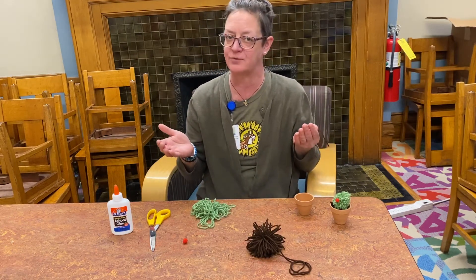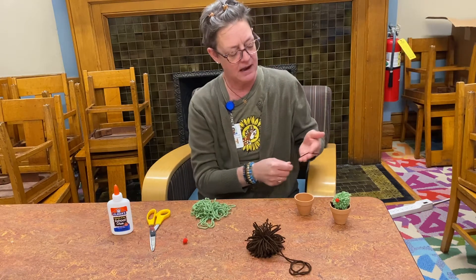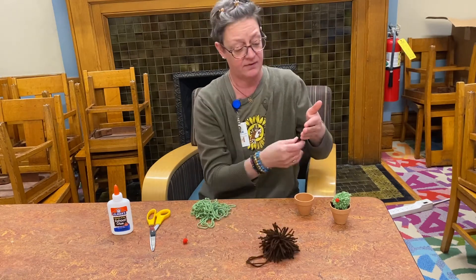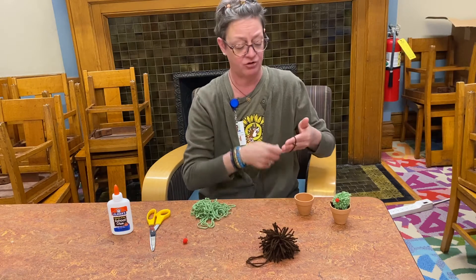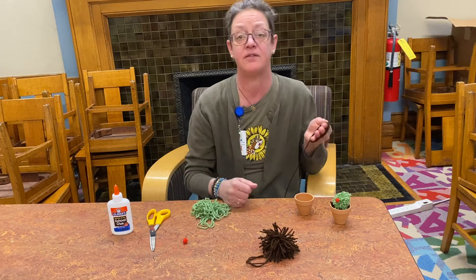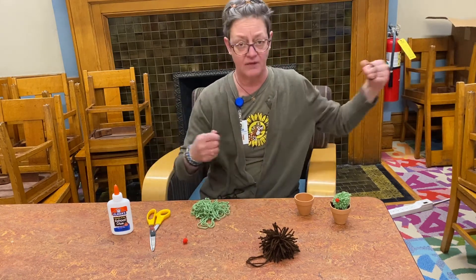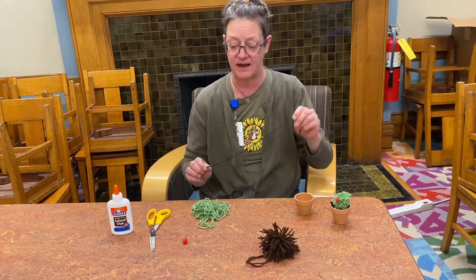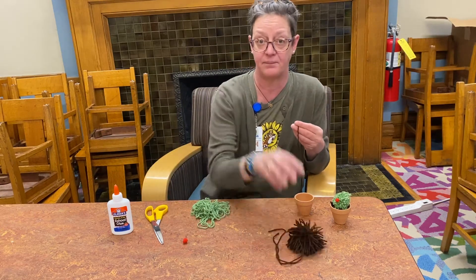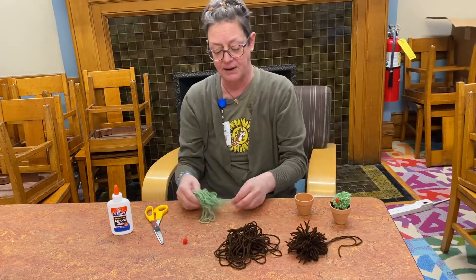You don't really have to measure — this isn't science, remember, it's fun! What I did was use my four fingers like this, and that's what made this size. You're going to wrap it around 50 times, and when you come to the end of wrapping you'll have a bit of string left — you're going to cut it off.